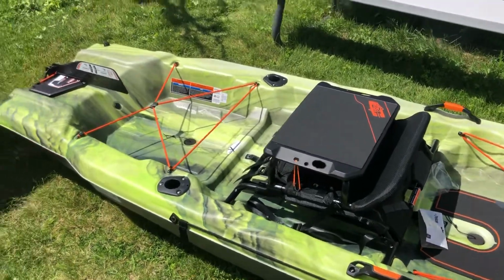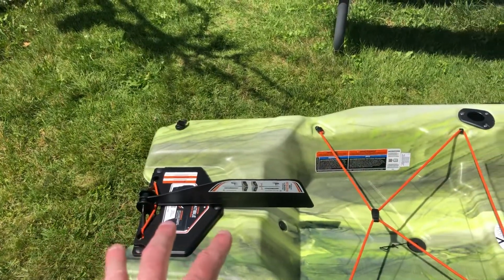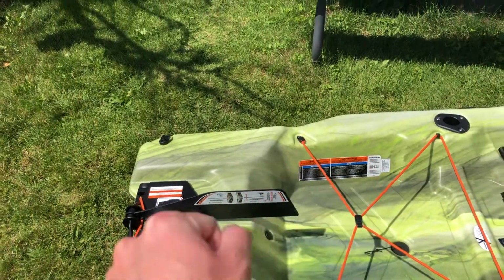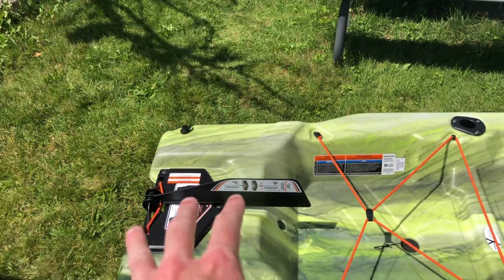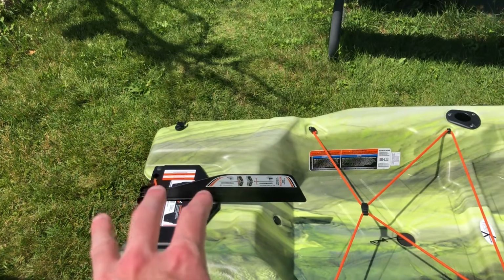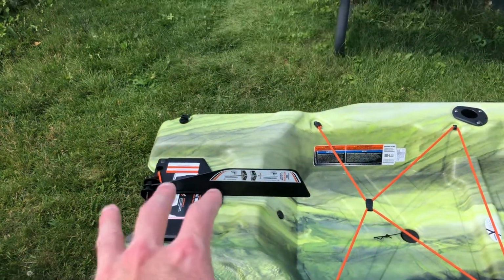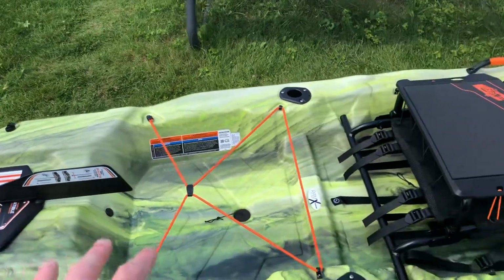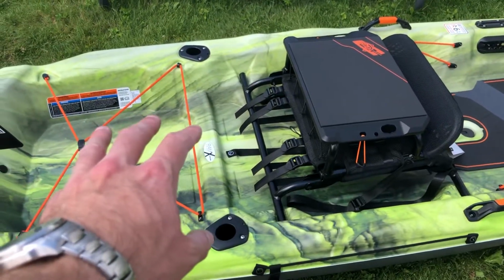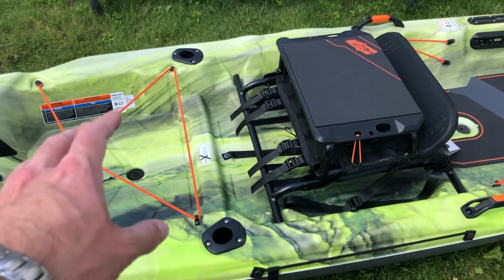I also like the fact that it's modular, that you could put different stuff on the back, like a rudder so you're able to steer, or a motor mount, which would be my preference. But the fact that you have the motor mount on the back, if you look at Aerosport, where I bought it, they had some sketch, and they worked with Pelican to develop the Catch series.